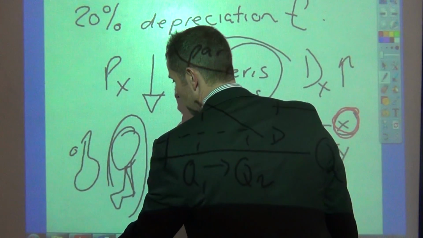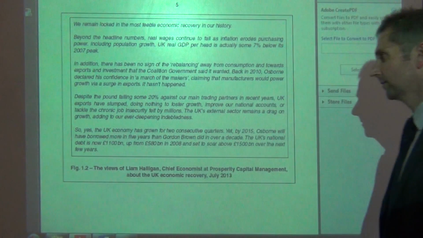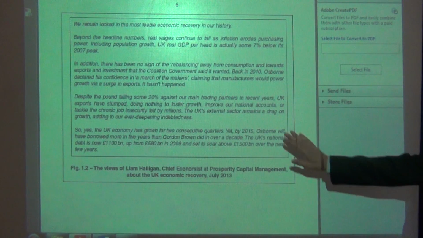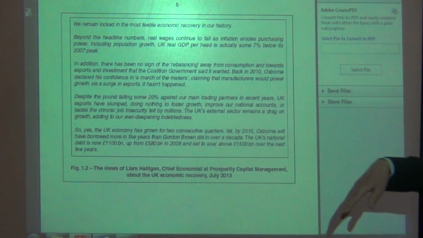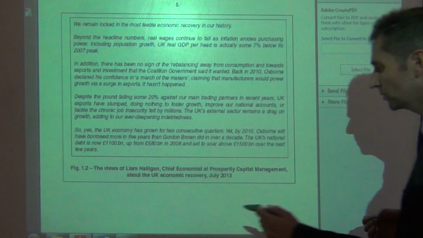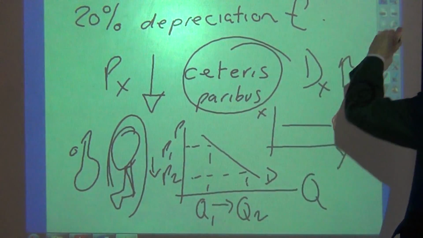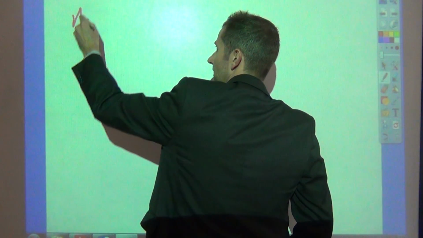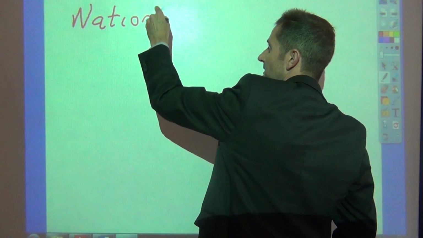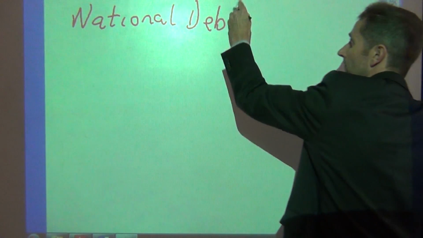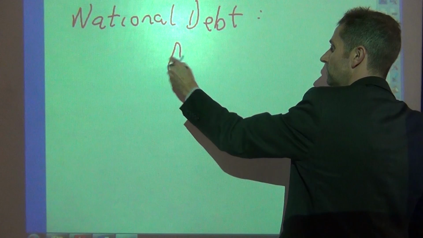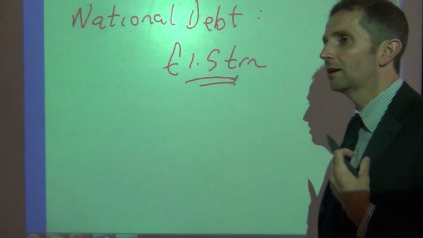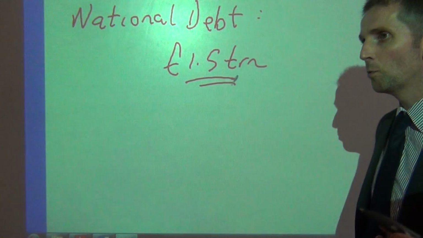And then the final point, which brings us to the end of extract 1, is with regard to the fact that our growth is constrained because we are under the burden of so much debt, the national debt. So you'll know that the national debt for the UK economy is around about 1.5 trillion, a number which we cannot even get our heads around.